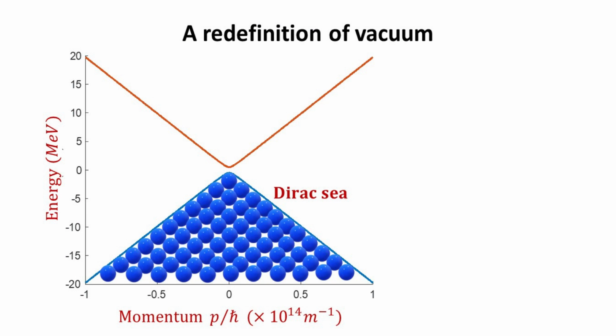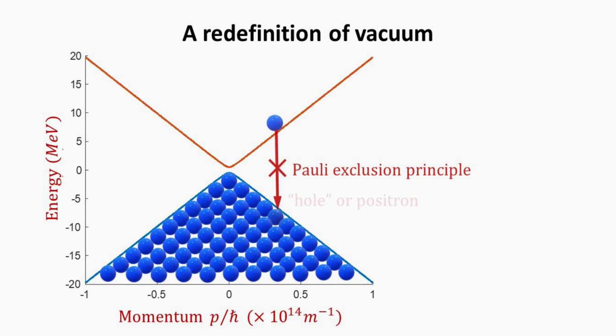Negative energy solutions are unsettling because it would suggest that relativistic particles can decay into an infinite well through radiation, which is of course untrue. To overcome this difficulty, Dirac proposed that the vacuum consists of a bottomless sea of electrons occupying the negative energy states. Since electrons are fermions, they must obey the Pauli exclusion principle, which means no two electrons can share the same quantum state. With this redefinition of the vacuum, Dirac can explain why electrons are forbidden from falling into the sea of negative states.